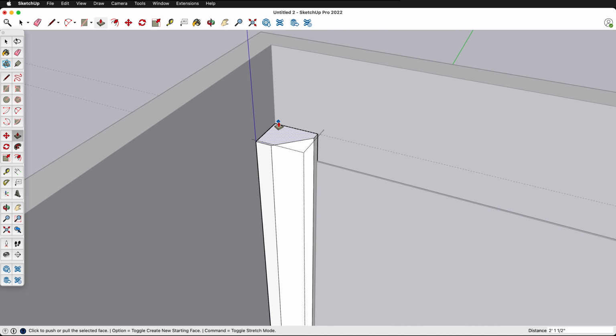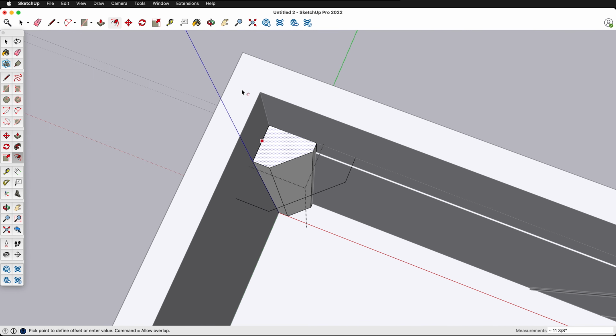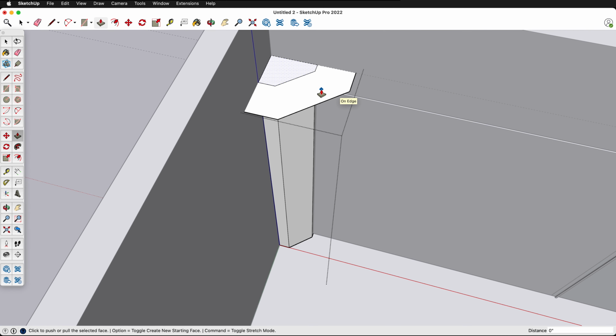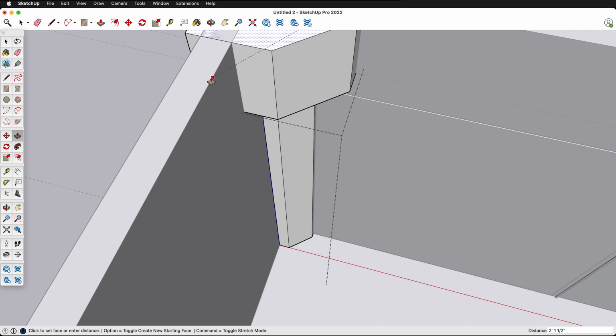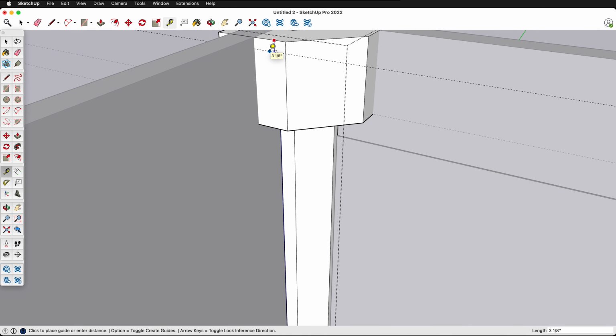Now I can press F to offset, click once, and then I'm going to drag out approximately, I'll look at the top here, approximately this much. This doesn't have to be exact. We're just trying to get an approximation. Then I can press P, and I can come up all the way to the top. I need to put in another guideline. So from the top here, I'm going to come down 4 inches by typing 4.